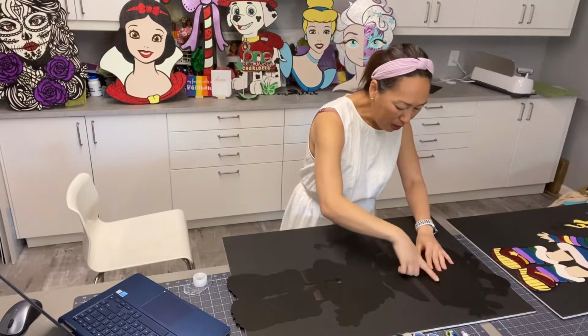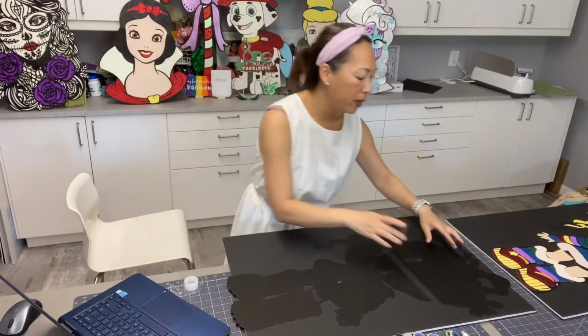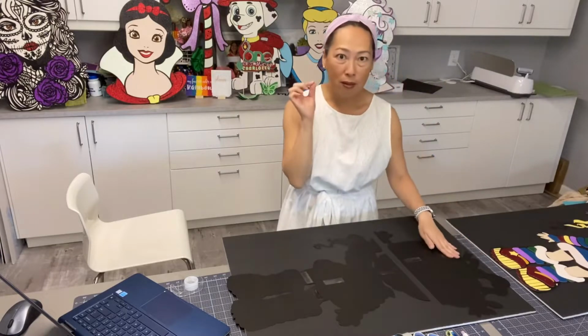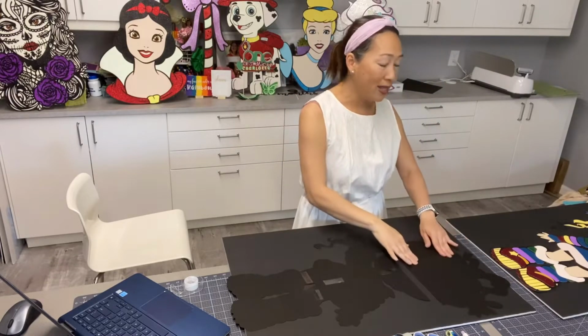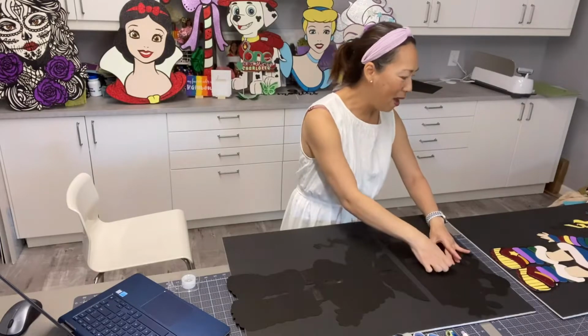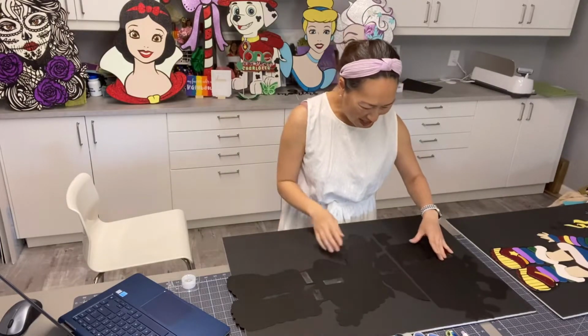But I'm gonna post a picture of the actual SVG compared to what we do. The reason is that at the bottom of her ponytail, at 30 inches, some of the pieces were so small and I just didn't want to deal with it. So I didn't cut those pieces, and then I'm just gonna cut her hair off. So we will do that in a second.